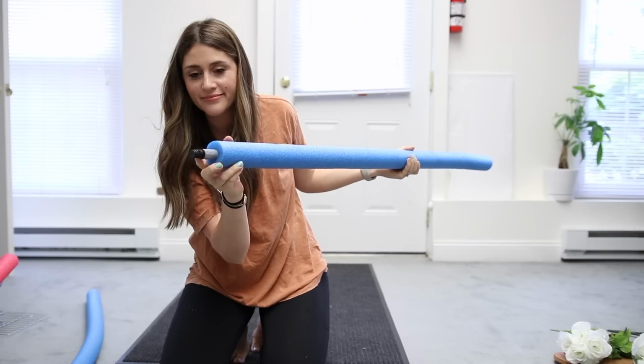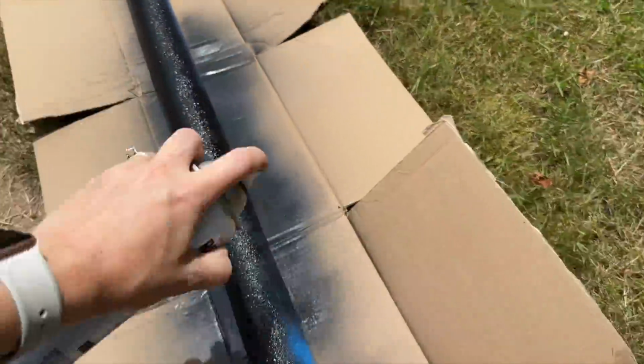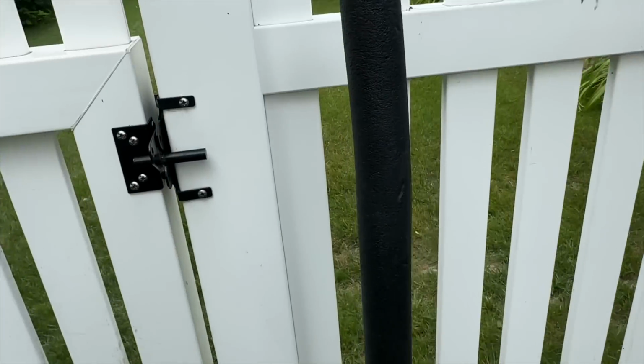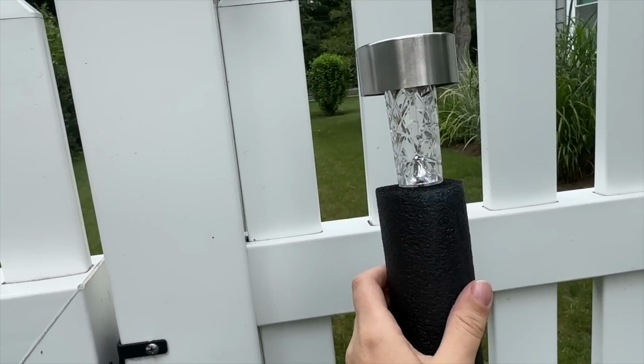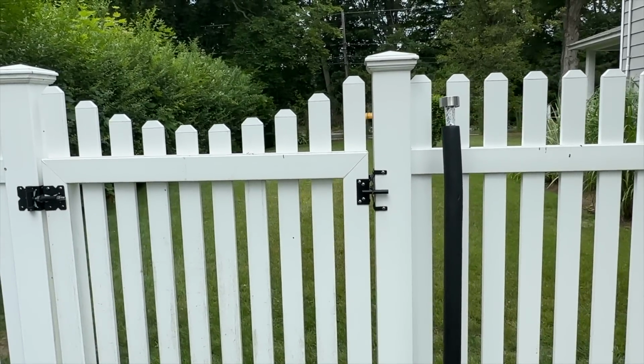And then go ahead and spray paint the pool noodle. You can do whatever color matches for what like decor you're doing. I'm doing black. And then you're going to hot glue one of the Dollar Tree solar lights onto the very top of this. Then you can use the screw side of your broomstick, stick it down into the soil, and you've created essentially like a little mini lamppost.